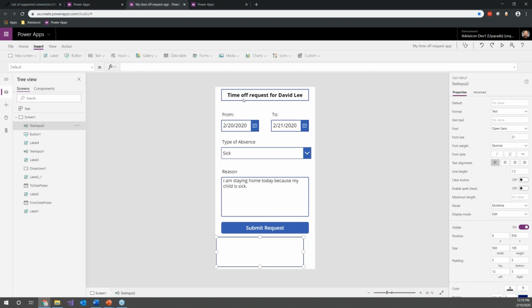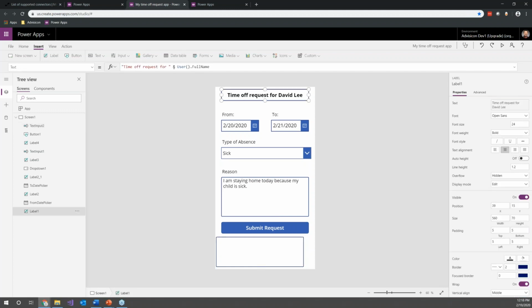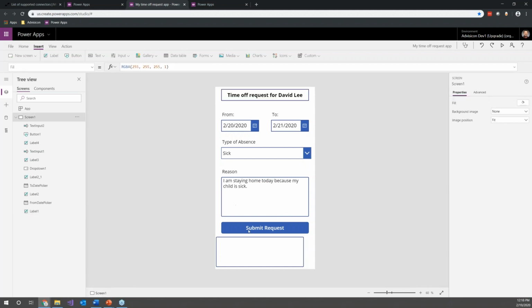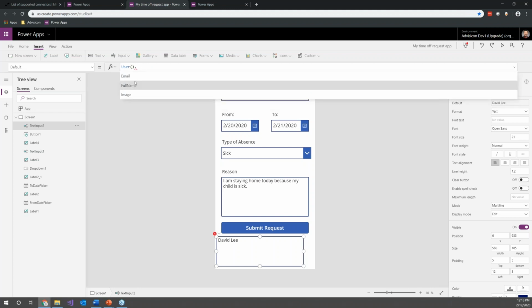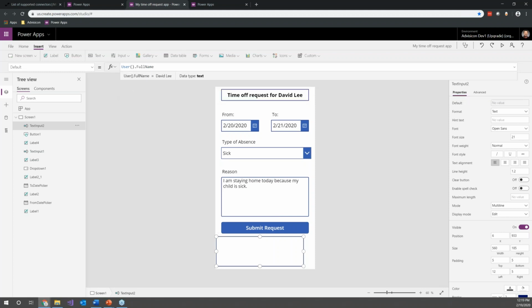So just like we did up here with this connector, this ampersand, we are going to build a little string down here. Actually, we're going to start with my name. And I can just pull that. As soon as I add the dot, after I add a dot after something that has properties attached to it, it pulls up a list. So I can go and get my name that way.